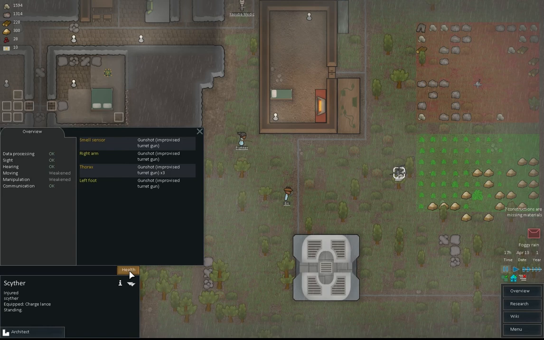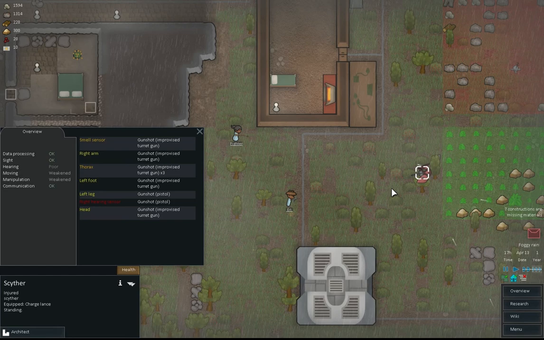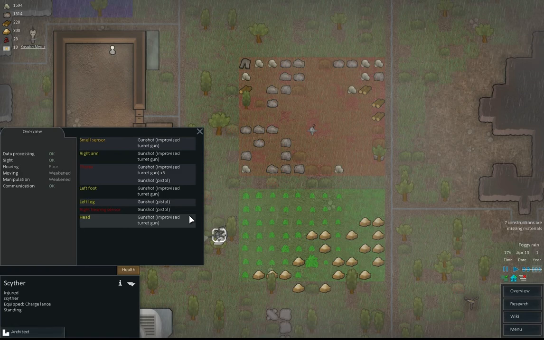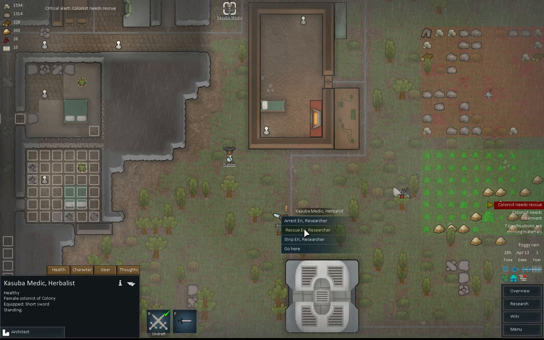Huh. They don't seem to have A, a name tag, and B, a health indicator. So unless the... Uh-oh. Kasuba Medic. Rescue Eri.